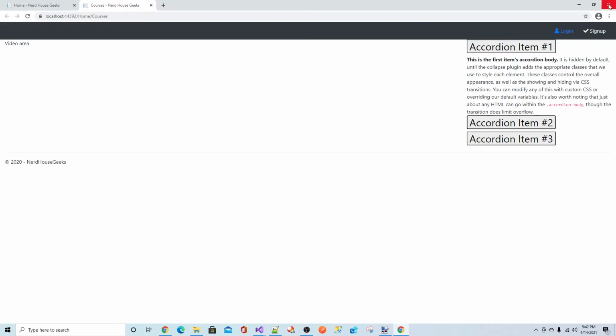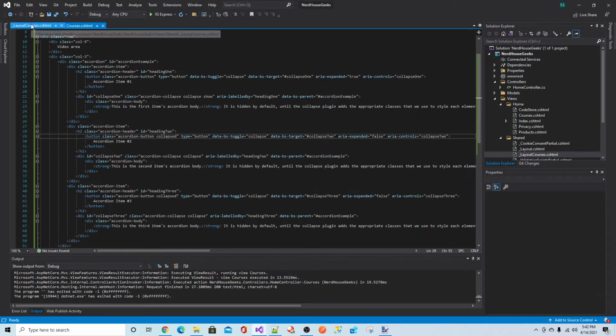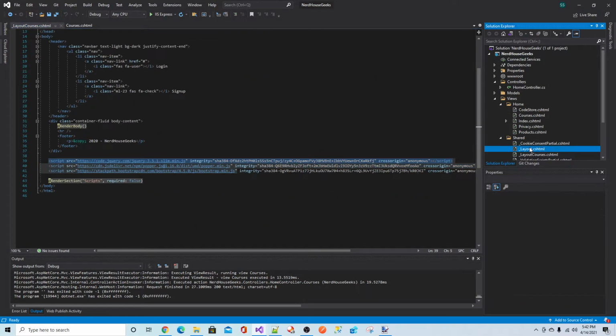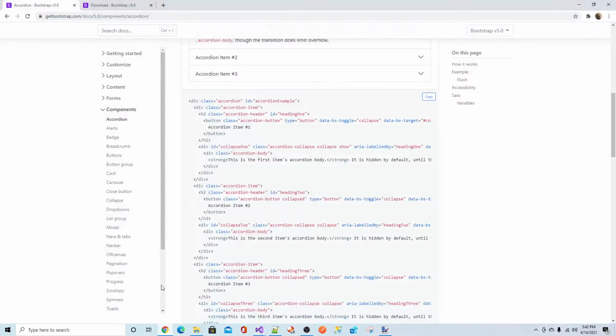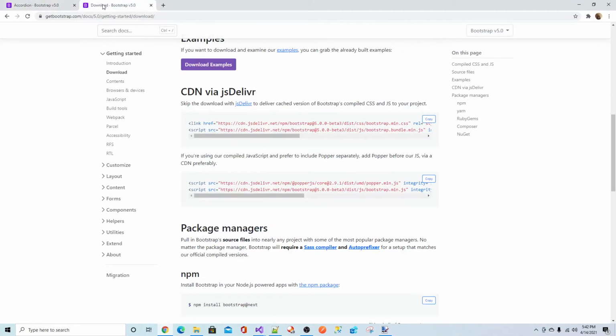Okay, so one of the beauties, we'll go to this layout and this layout. We'll stop the courses because we want this layout to be ours. Let's go ahead to the Bootstrap. And is this the original page? Yep, in the interest of time. All righty, this gives us all the little pop-up things. So I want all of this, I just want the JavaScript to be at the bottom.